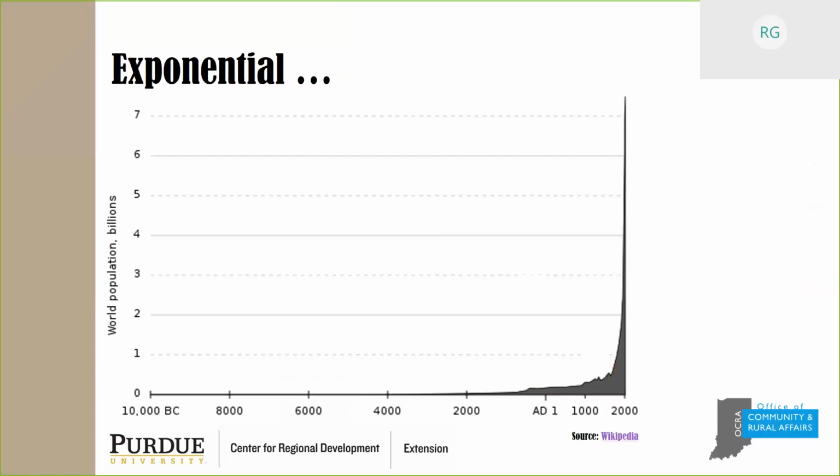So this is population. This is world population. This is the textbook example of what an exponential curve looks like, in case you don't like math. It starts really slow, does not move, and then it hits an inflection point and it takes off. That's kind of what has happened with hardware and now with software. Let me show you a couple videos to kind of showcase what I'm talking about with this exponential behavior.